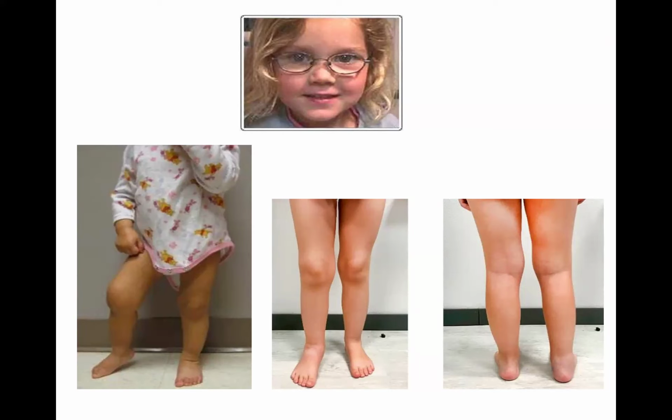Then ask the child first to actively move the joint to the degree that he can. Just first observe how much the child can move. Look for the level of limitation of movement rather than you moving the joint, because by doing so you might injure the child. So let the child move to the degree that the child can, and after that you note how much is the limitation in each of the movements: hip flexion, knee flexion, extension, then ankle plantar flexion, dorsiflexion. Ask the child to do them actively and see what the limitation of movement is.